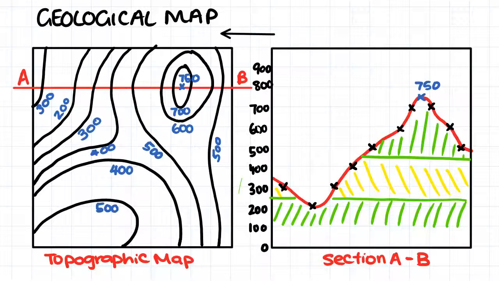So along this section from A to B, we can see that this particular rock strata has its bedding plane along this line here. And this rock strata intersects with the Earth's surface at this point here, between 400 and 500 meters above sea level. We can then mark this on the map.